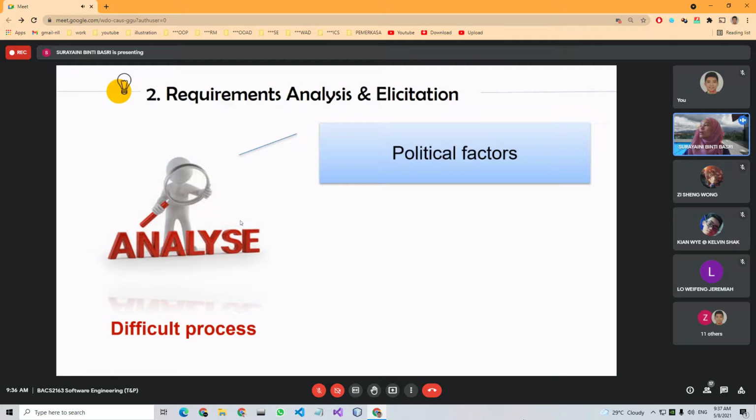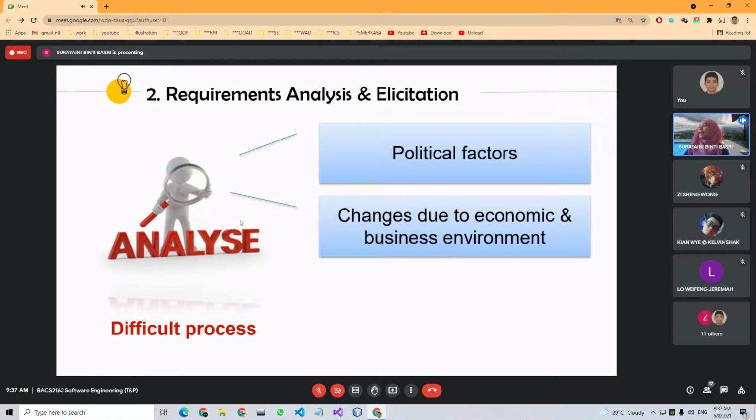After that, it will also be influenced by political factors, and it will change based on the economic and business environment. For political factors, if you all remember, the first Sabah government, during the Sabah Trust, was the time before Shafie Apdal became our CM.